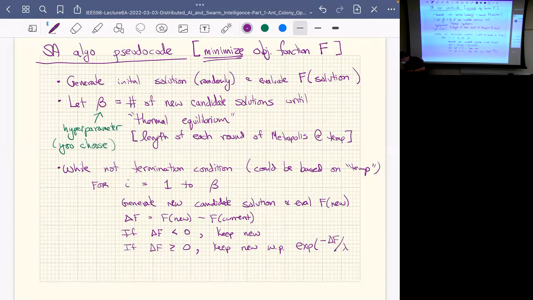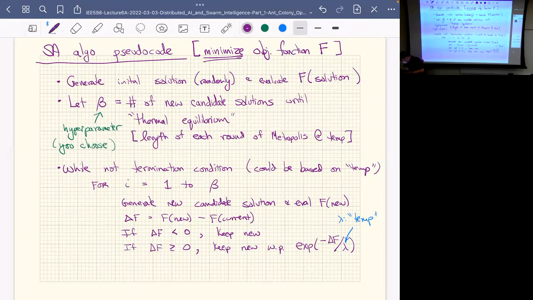Let me just make sure that that is the notation that I've used elsewhere. Yeah. Where lambda is our temperature. So rather than having this kT, where k is a proportionality constant, I'm just using this lambda as my virtual temperature here. So this lambda is my temperature. And we'll talk about how I set lambda in a moment here.